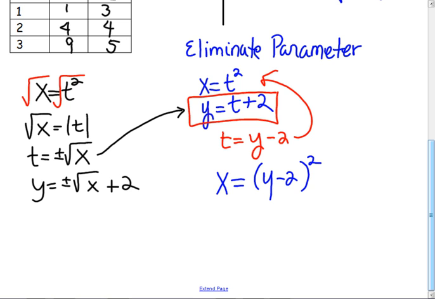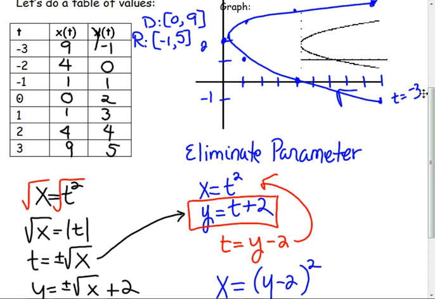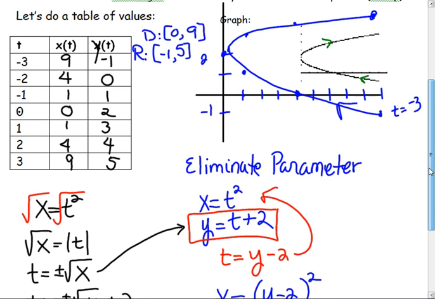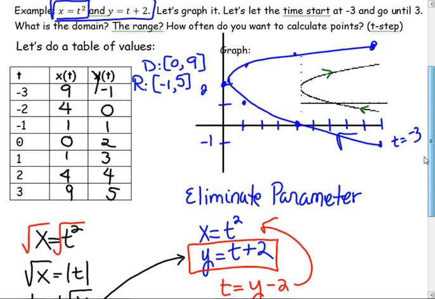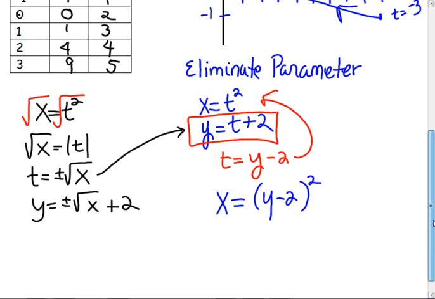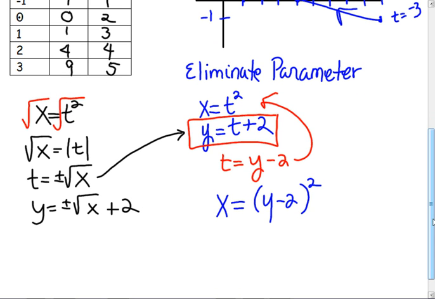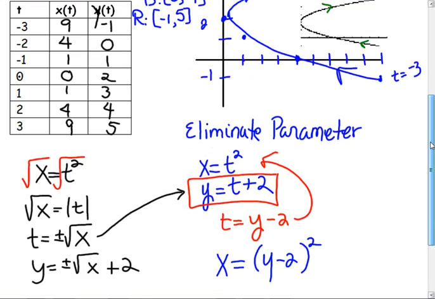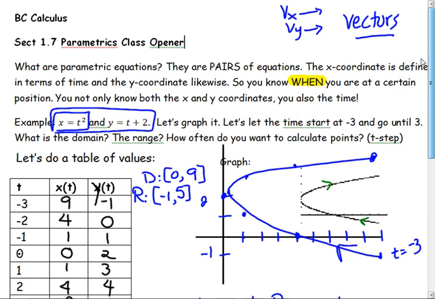If you want me to go back to regular mode, we can graph it, but it's going to be a static graph. It's not going to show you motion, which I forgot to do when I did this, because we should also say, well, we started here, and we went this direction. Okay? So it's a different way of looking at graphs. It's not necessarily easy. So we've got some more problems to look at.